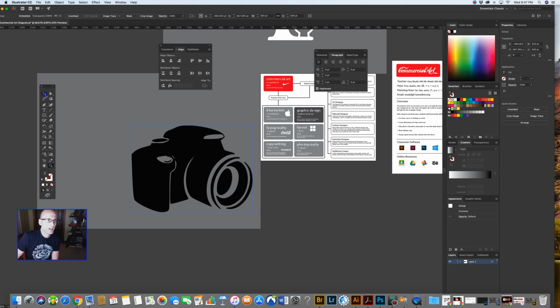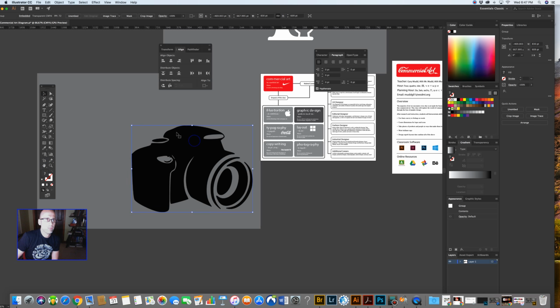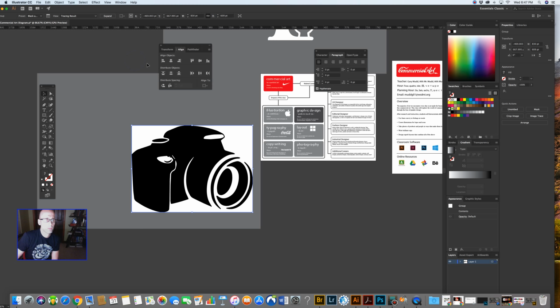And there's a little shortcut you can do if you have a good enough image that works well enough. You can click on it, and you go up to the top right here, and there's this Image Trace button. And there's a little arrow next to it. We're going to click on that arrow, and we're going to say Black and White Logo because it's a very simple image. You can play around with these later on if you get a chance, but we're going to go with Black and White Logo. Cool. And now it's the beginning of a raster image.